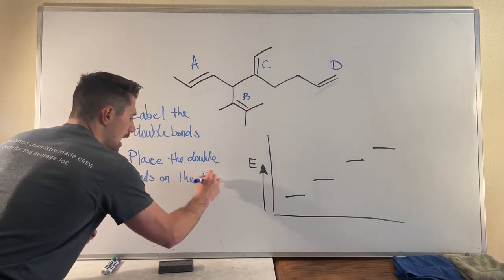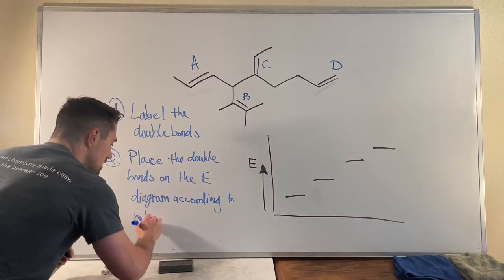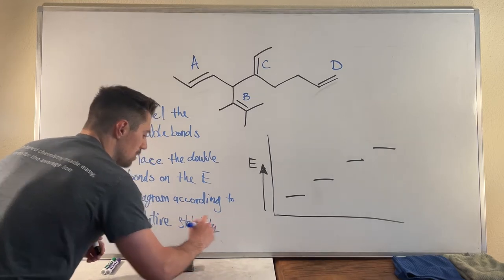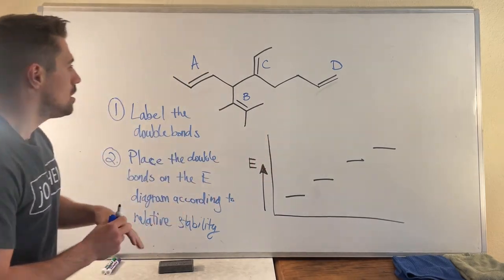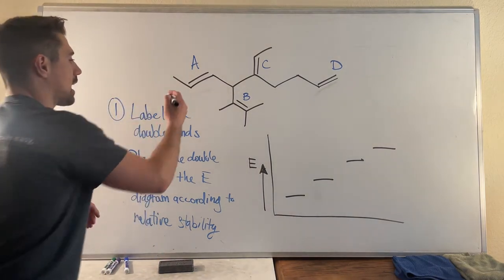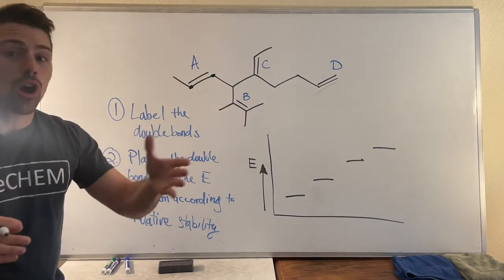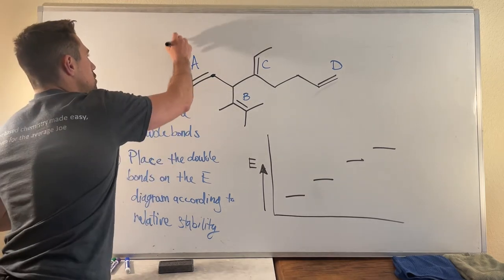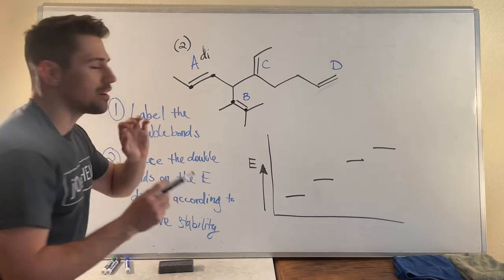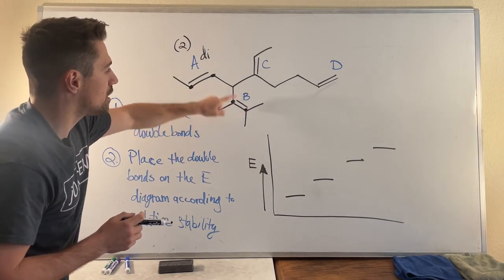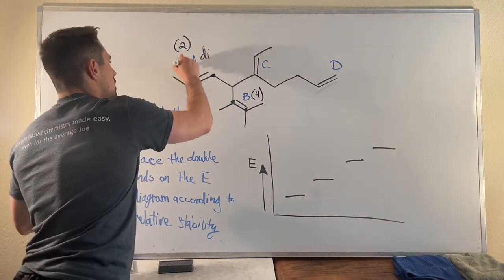Meaning these double bonds being different, having different levels of substitution, they will be more or less stable as a result so we'll go through like what is the most stable and what's the least stable. So right off the bat for A, again the way we're going to assign how these are substituted is we look at both carbons involved in the double bond and we see that A has one, two additional bonds to carbons off of the two in the double bond. So because that is two, A will be di substituted. If we look down at B, again I like to put dots on each carbon just to kind of anchor my eyeballs on where to look. This dot has two bonds to carbon coming off of it, this one has two as well, that brings us to a grand total of four. So B, I'll write this in a different color, B will be tetra substituted.